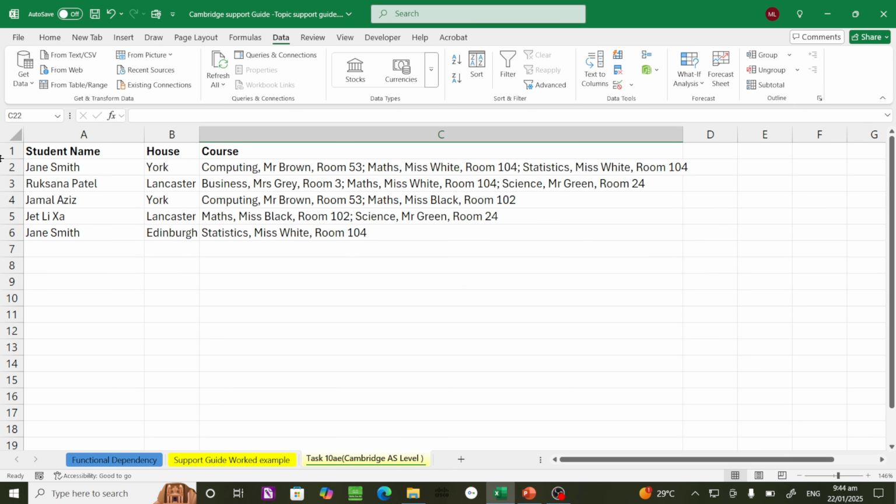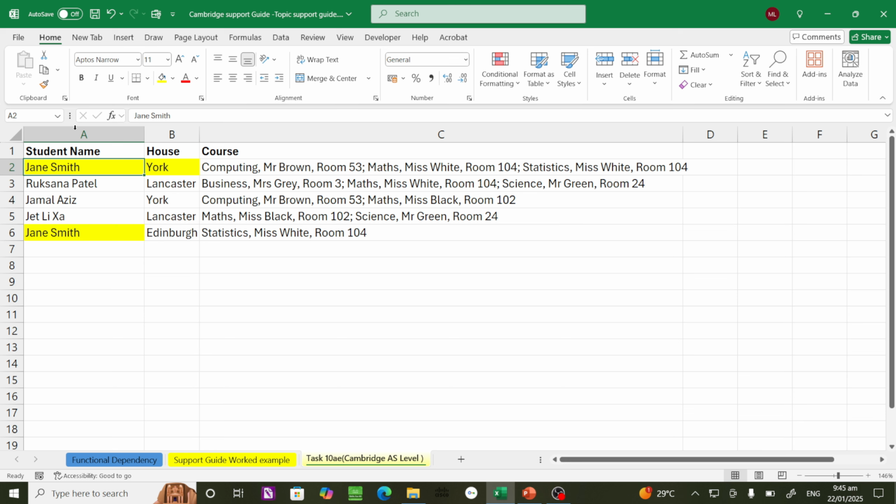If we look at the houses of the students, we notice that this student, Jane Smith, is living in a house called York, and then we have Jane Smith living in a different house called Endebeck. And it cannot be that we have one student living in two separate houses. That's not possible. So this suggests that in this database, we have students in one class that bear the same name but live in different houses. So this student is actually different from that student. That is the first identification we've made in this table.